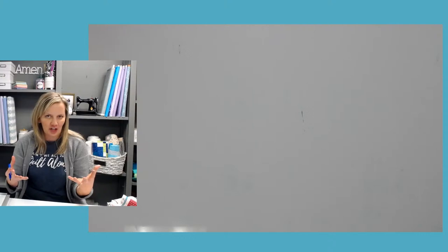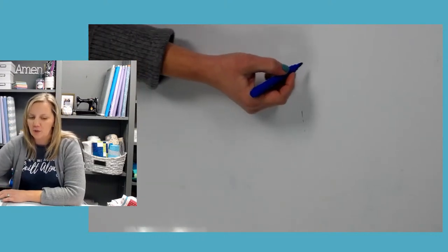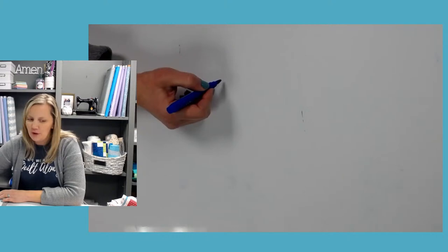Okay, so we have our swirl shape. How can we use it in different ways? For those of you that already love swirls and feel comfortable with it, let's talk about how you can take the shape and change it up. Now, if you're not comfortable with swirls, just look at this and think, okay, give me a little bit, I'll be there. One of my favorite ways to use a swirl design is to do an elongated swirl.